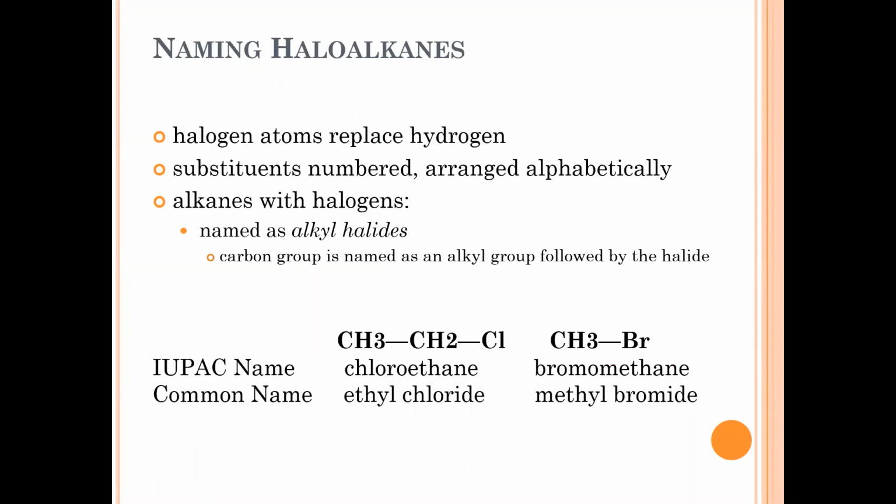Okay. So what do we want to name these overall? We're going to name when halogens replace a hydrogen. We're going to name the longest chain, and then we're going to number the carbons, so whether it be an alkyl group or a halo group, we're going to number so one of those substituents or branches comes first, wherever it's closest, so they have the lowest numbers, and then we'll name them from there.